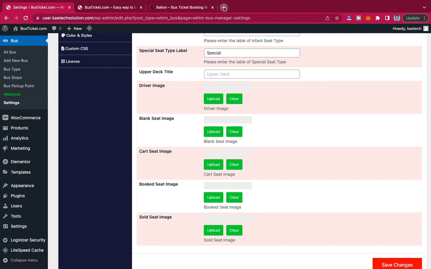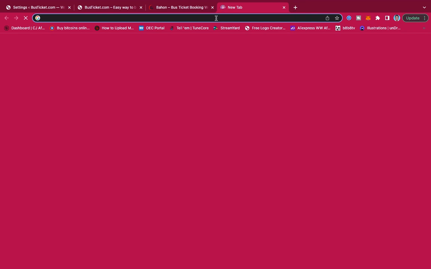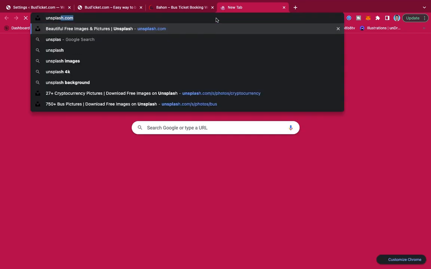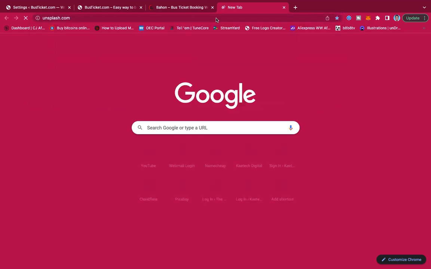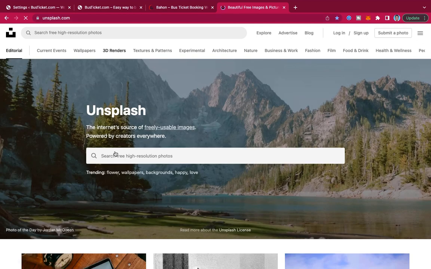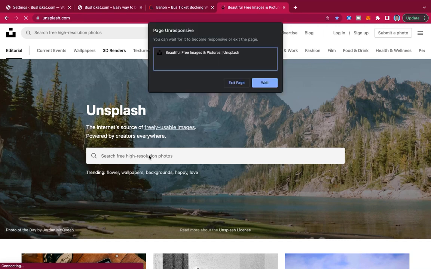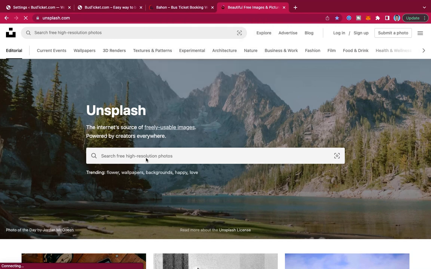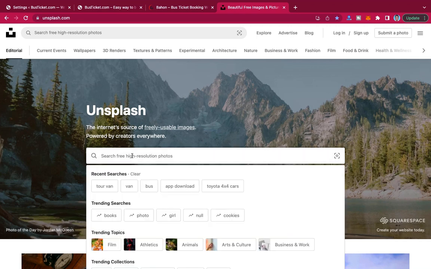So let me go to, let's say, Unsplash. Now for those of you who don't know Unsplash, if you want to download any image for your website, you can go over here to download any free image that you want to use. Okay, unsplash.com, it's a very good free resource for web designers and other stuff. And if you also want to earn money as a photographer, you can come over here, and people can support you or even hire you through the quality photos that you put over here.